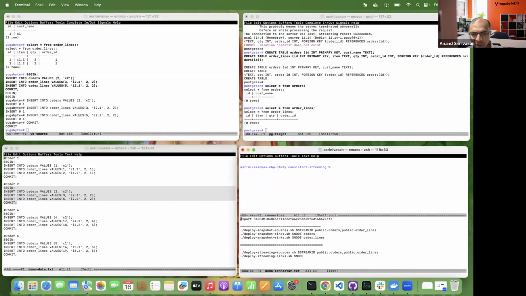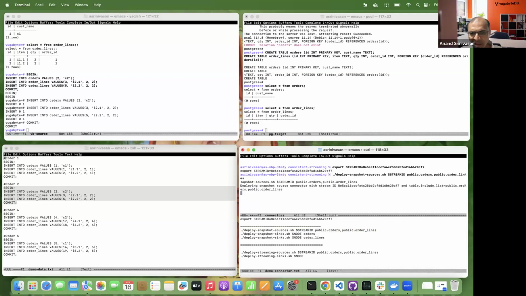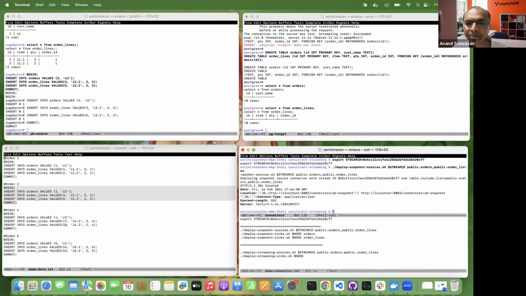So we come here now. Now is the time to deploy the connectors. The connector gets associated with a stream, and the consistent point, remember, is associated with the stream. When the stream was created, it saw the state of the source database and associated that as its consistent point. I'm just using a script here. Actually, what's happening while deploying the connector is that it's using a REST call to Kafka Connect, with a bunch of configuration properties, which we shall go through in a little bit more detail later.